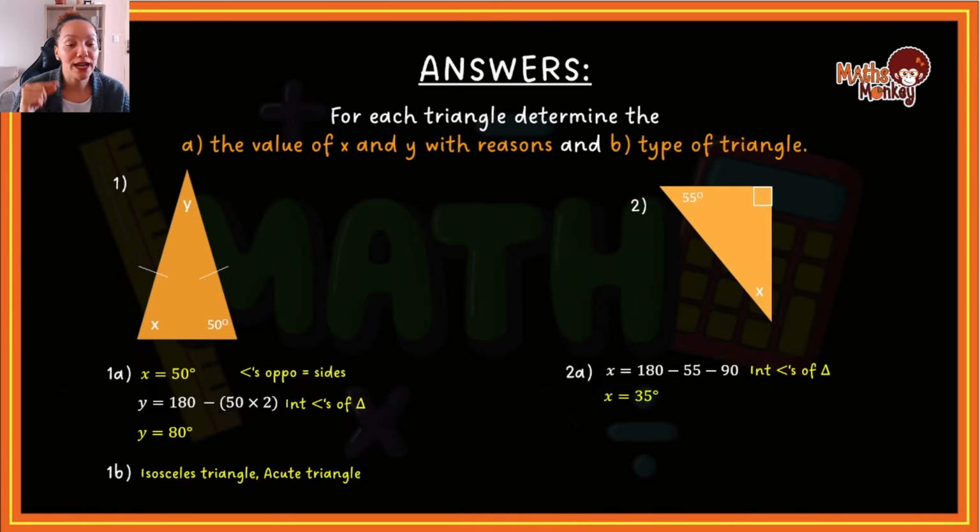You will note that whenever I do the calculation, that's when I add the reasoning, because I'm explaining to the person who's marking why I'm doing this type of calculation. The reason tells the marker what your reasoning was behind why you showed this calculation. So it's very important that you add it by the calculation, right? So x is equal to 35.